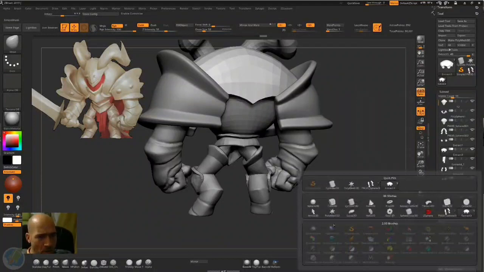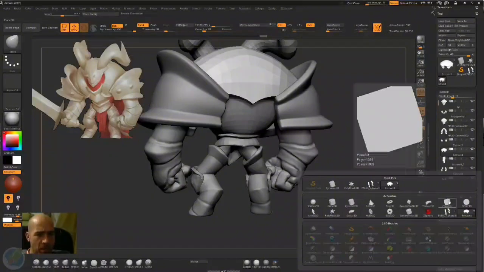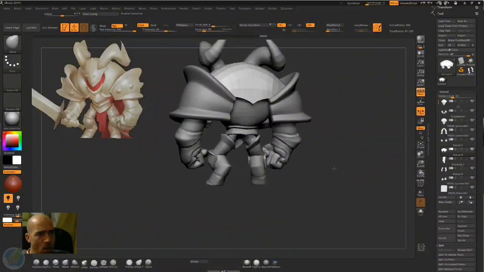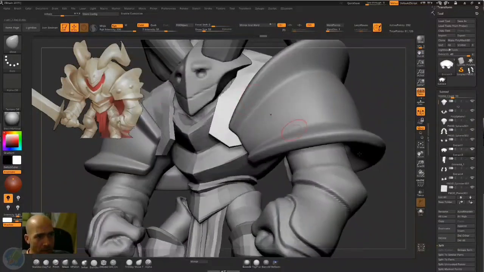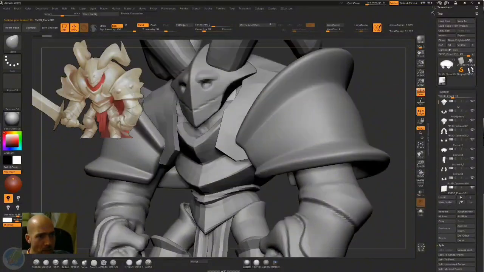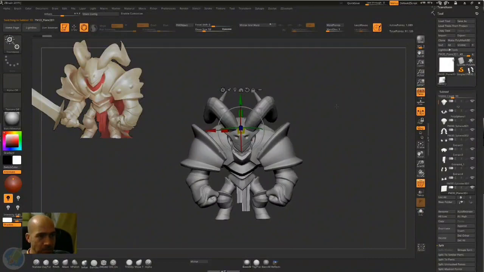And now we are in this menu. We can make those spikes on the shoulders from here, but we don't need that. We need a plane 3D. Let's click it. And now we have this plane. Where is it? It's in the head. You can see it below the head here. When I step on it or just press on it, you can see it's behind the head.